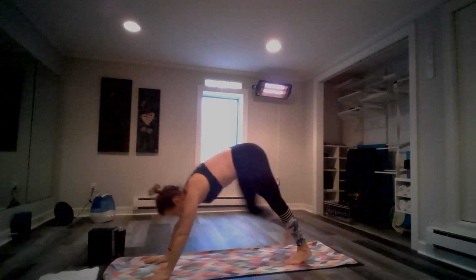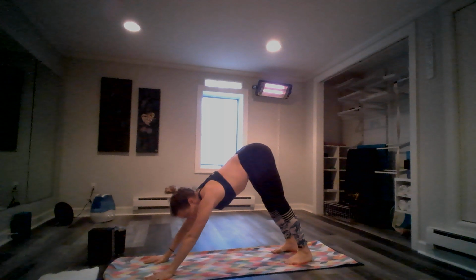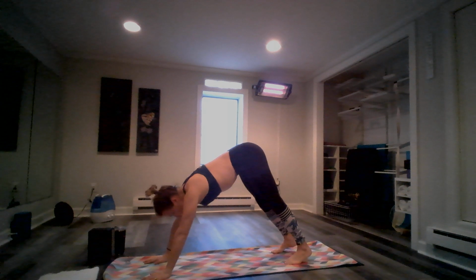Cross your ankles. Plant your hands. Take a step back into downward facing dog. Moving into half pigeon pose. If you already know that you're going to take this on your back, please just lie down on your back, stay where you were. And you can take figure 4 with your legs.